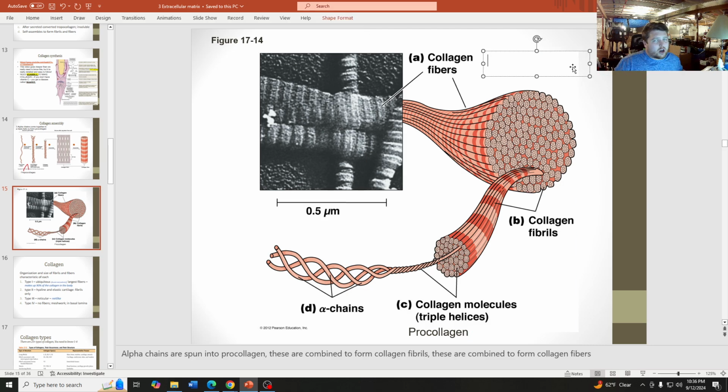So you could call a collagen fiber a collagen cell. Later on, we'll talk about muscle fibers, and a single muscle fiber is made up of muscle fibrils, but the single muscle fiber is considered one muscle cell. So don't worry too much about that. Don't want to make your head spin. We'll get there when we get there, okay?